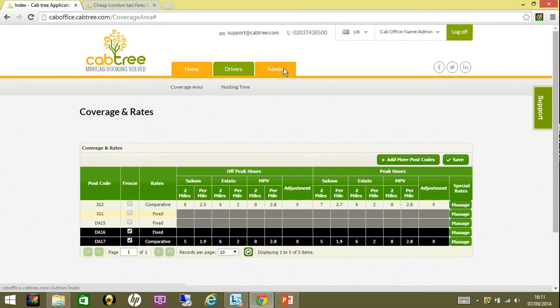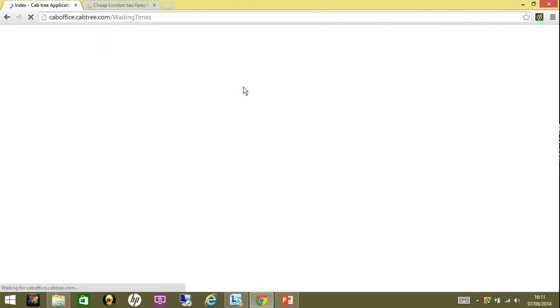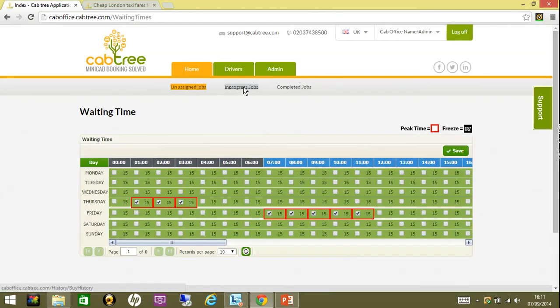Let's go to the admin menu again, and let's go to a screen called waiting time. Because as I discussed earlier, there are two key factors, your rates and the time, which will increase or decrease the probability for you to get a job, right?